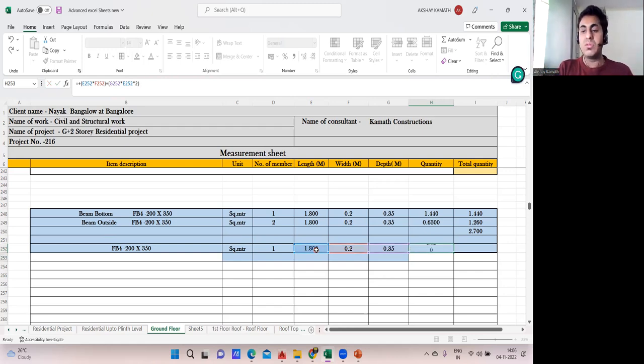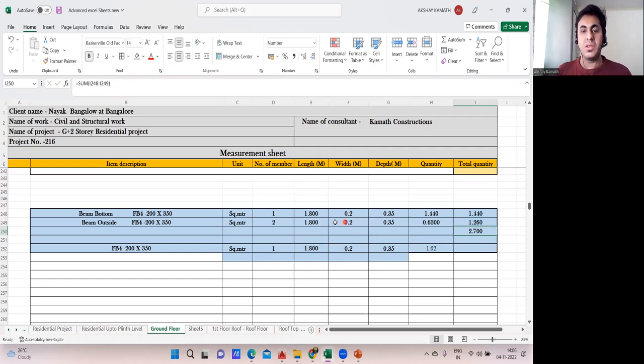I'll close the bracket. Now you check the answer. You should have got the same answer, no? Yeah, 0.35. Why is it not coming? We should have got the same answer, so let me recheck it. See, 1.8 multiply by 0.2, width part is done, plus again 1.8 multiply by overall depth. Overall depth is 0.35, and this I'll multiply by 2 times. So 1.62 I'm getting. Then this answer is wrong.